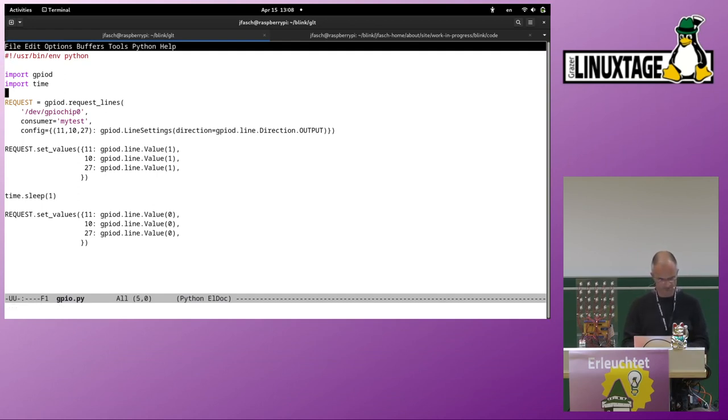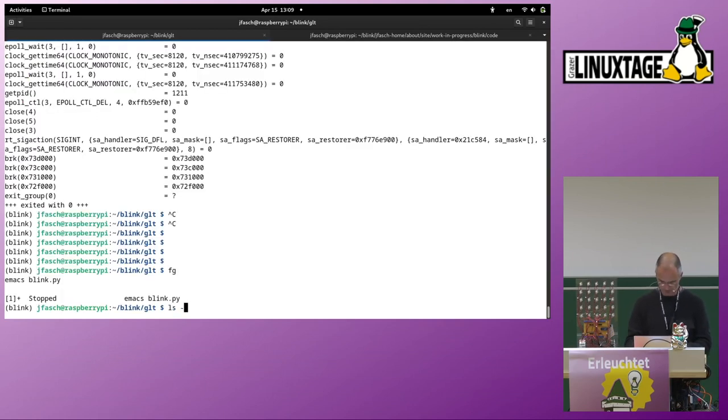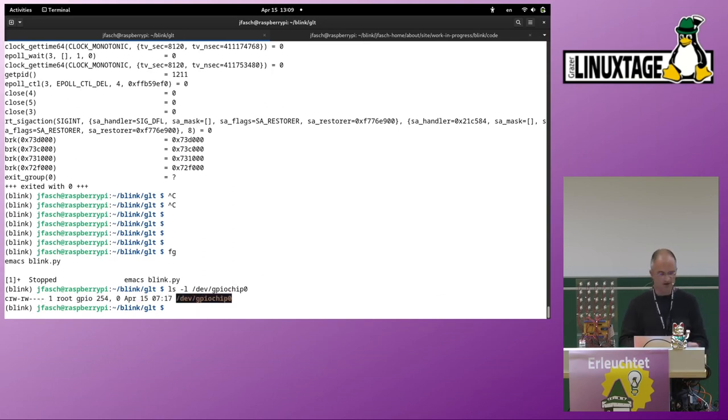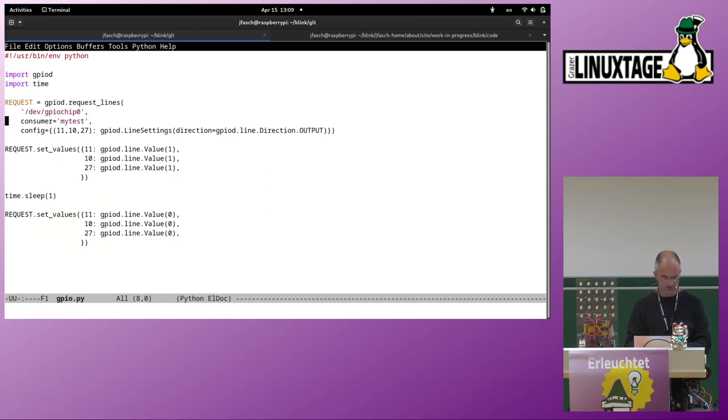Let me quickly show you what that is. This is not the basis of this talk. This is another way of managing GPIOs. This is the way to go. It uses not the sysfs class, the directory where these management files are, but rather it uses, let me show you that, dev GPIO chip 0. It's a character device which implements a whole bunch of I/O control requests, which implement the user space interface for GPIO. And this is the way to go forward on Linux, because the sysfs GPIO is rather deprecated.